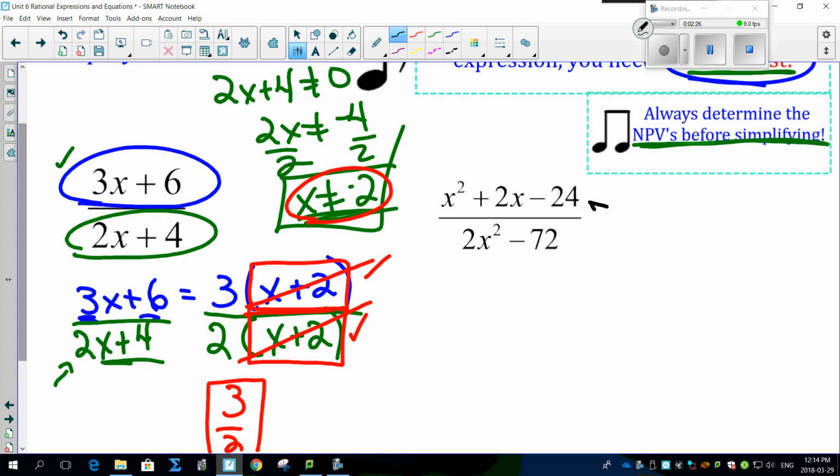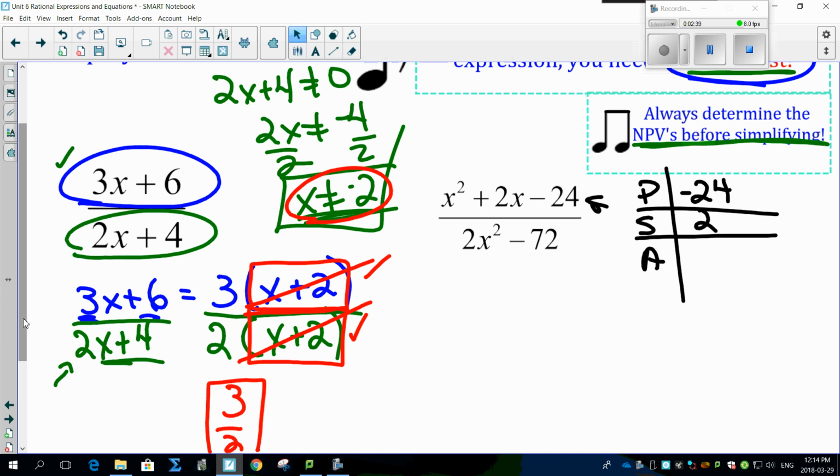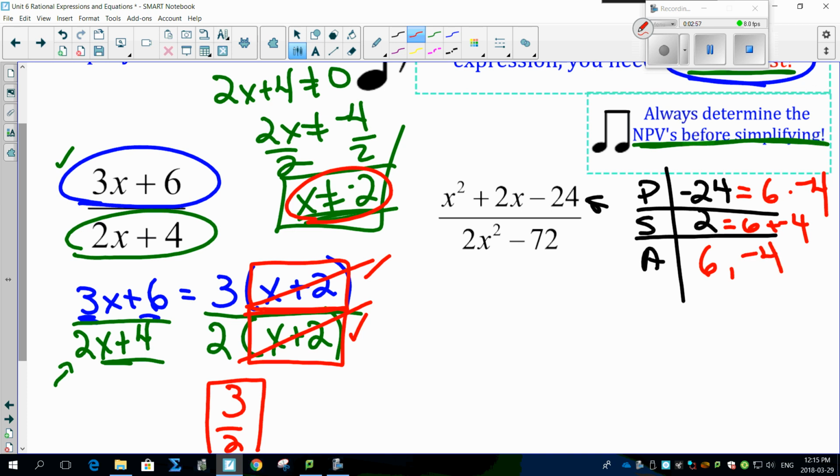Oh, my goodness. Yep. PSA. And this is what I was saying earlier. You have to be really quick and efficient in your factoring. If you're not quick and efficient in your factoring, you're going to have all kinds of problems. Case in point. Two numbers together that multiply to give us minus 24 that add up to 6 are 6 times negative 4. You got to be quick with this. 6 plus negative 4, because if you're having problems with your multiplication or with factoring, this becomes a very arduous journey, a very difficult journey.